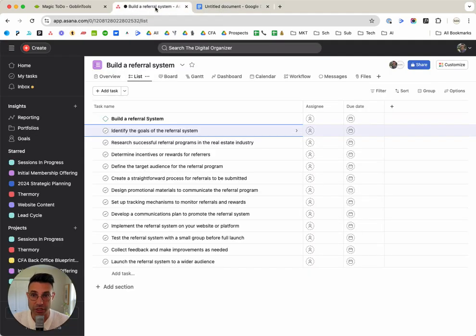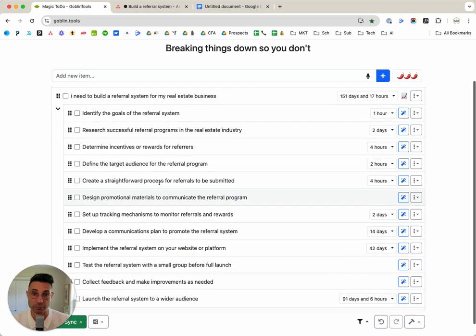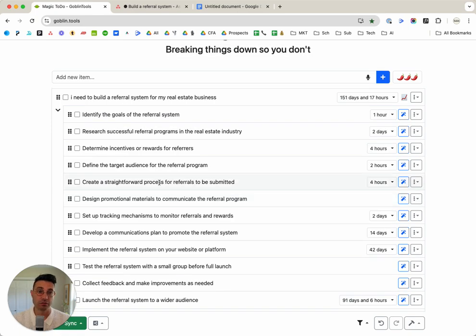Our project management or our to-do app is what I'm currently focusing on. And then when I need help figuring out what the steps are to take action, I can use Goblin tools. And when I don't even know how to do this, then maybe I can ask ChatGPT or Gemini to help break things down for me to really get going and moving through this stuff.